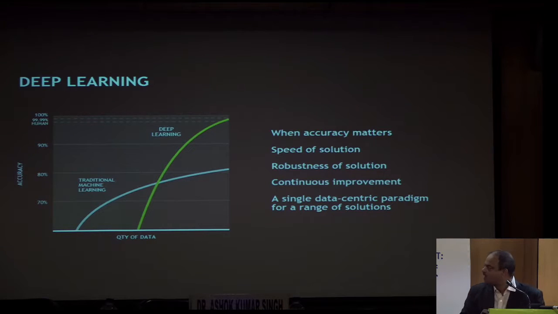So this is one. So when accuracy matters, deep learning happens. There is another value to this. So if you look at this curve now, you find that every traditional ML technique is sort of being averaged and represented in the white line. And this is the DL equivalent, deep learning equivalent against that. What you find here is two things. One is that it is reaching the result faster. The accuracy is far higher. It is crossing over human levels.